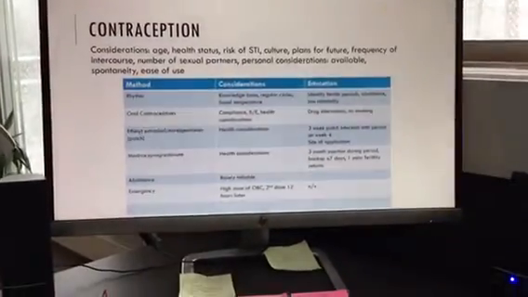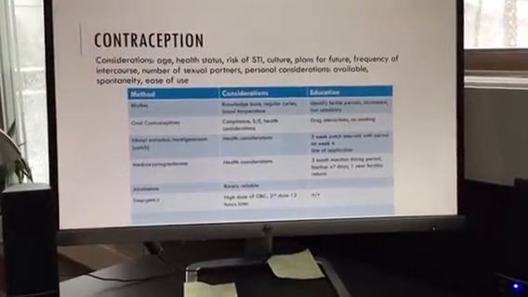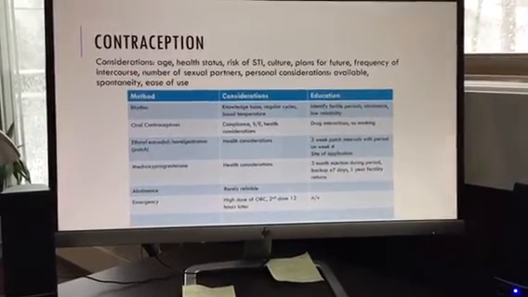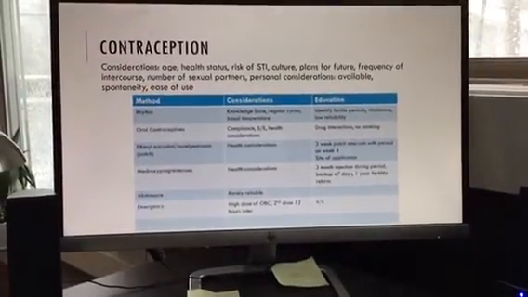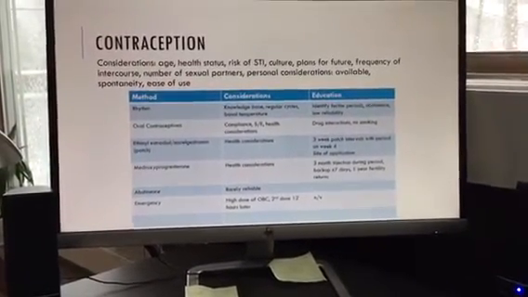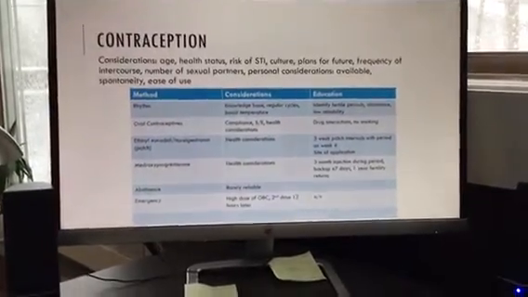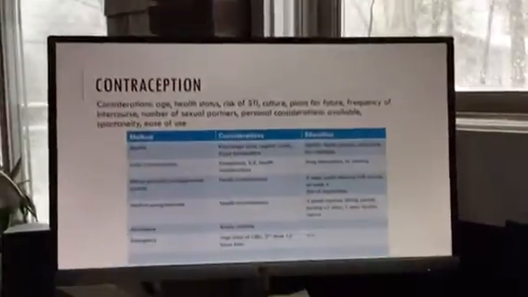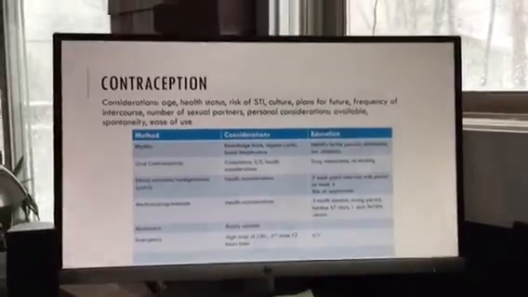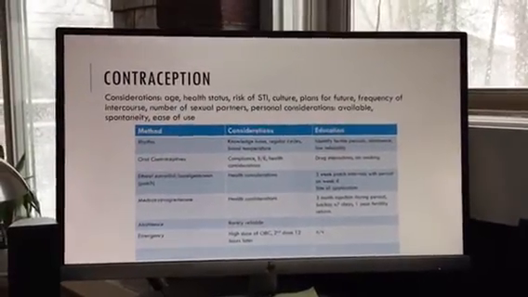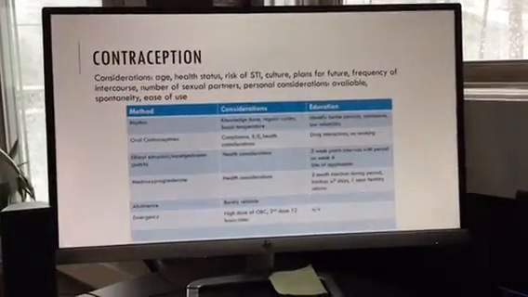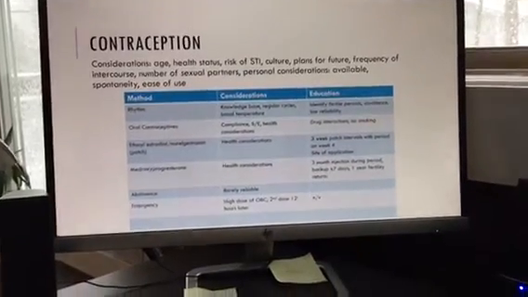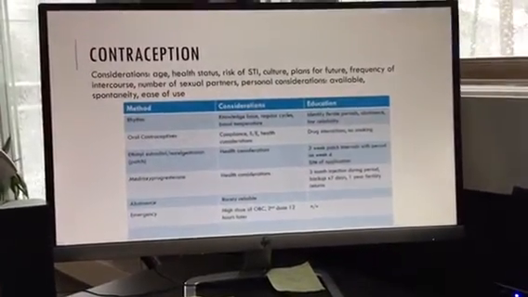So one of the things I do want to draw attention to, and this is important, is that a woman's health status oftentimes will drive what the contraceptive options are for her. And some of the things that we have to consider are any woman who has a history of thromboembolic disease, so clotting disorders or clotting factors. We have to use great caution when we start using hormones, because the increased presence of hormones, especially the progesterone and estrogen, can alter how the woman's coagulating, and it increases her risk of developing further clots.